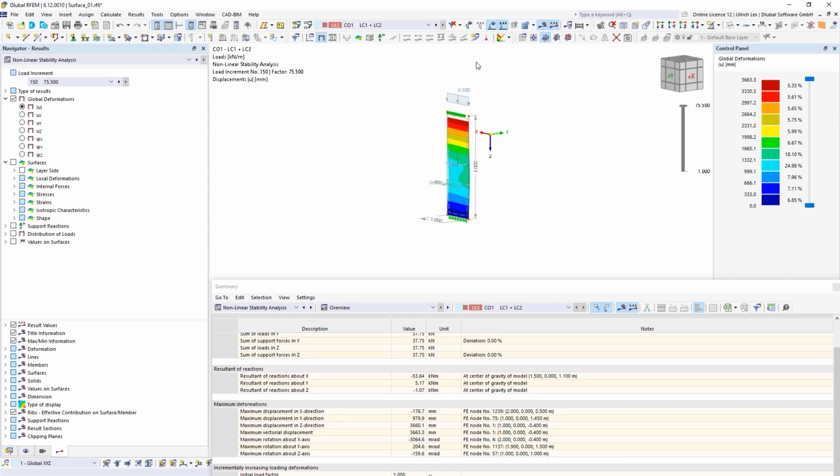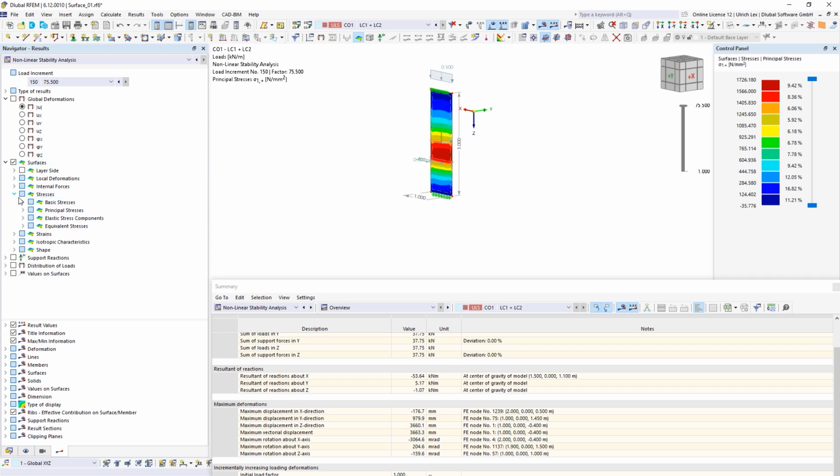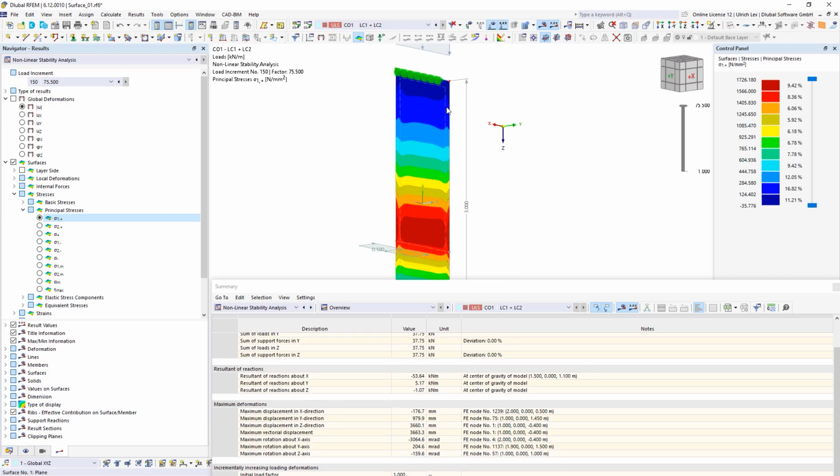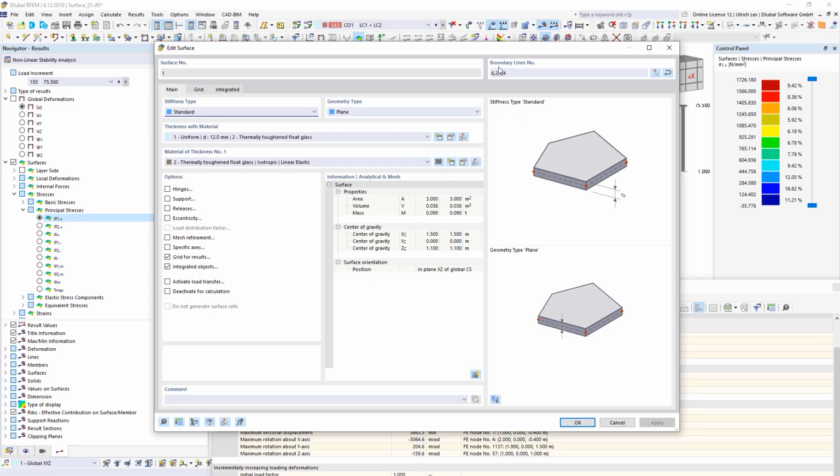But what I want to show you now is the stresses of the surface. I can take a look at the principal stresses, maybe sigma 1. The special thing of this glass is that I know the allowable stress is about 80 Newton per square millimeter for a thermally toughened float glass.